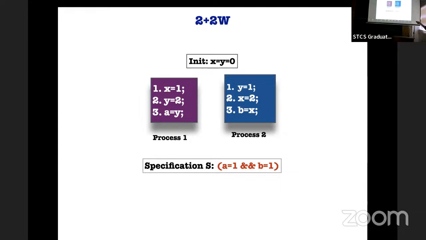I'm drawing a CO edge like this, and from 2 to 1, right? Then program order, 2 to 1, and come back here. I'm actually getting a cycle here. But release acquire permits this cycle. Sequential consistency does not permit this cycle. So this is allowed under release acquire. In some sense, this local cache view, these are terms which will align to the formal semantics. I think I'm done with all the examples.